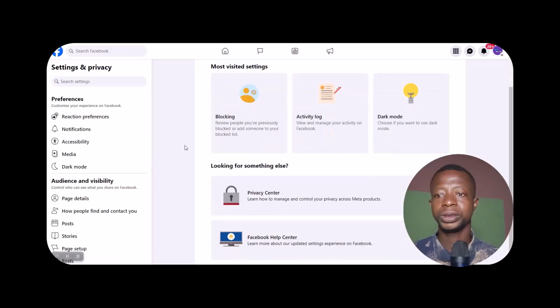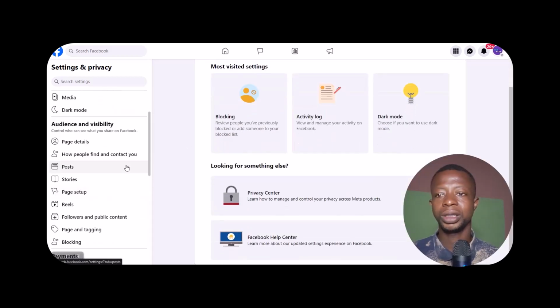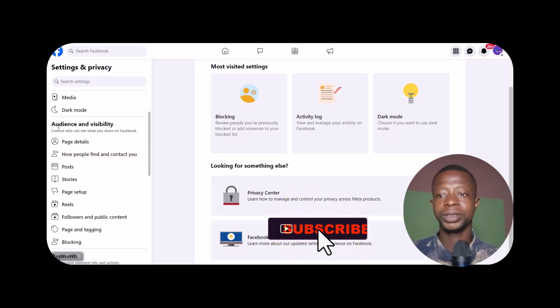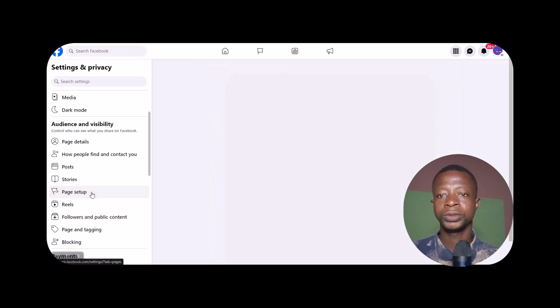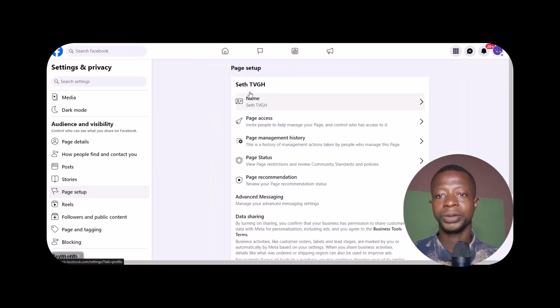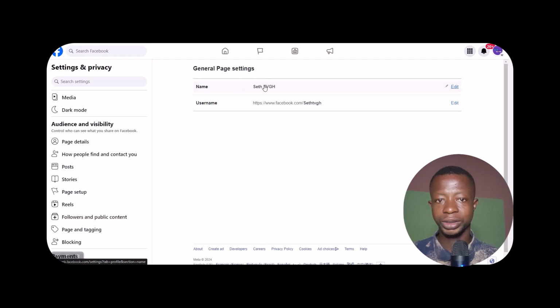On this screen, we scroll down and come to this side called page settings or page details. Don't do anything here, or check for audience and visibility. Come down to this page setup. Hit on that one, then you see the page setup here. We have my page here, the page name, and the other stuff. So come to the page name, hit on the arrow here, then it will take you to this side. On this side you can change your page name, and then you can change your page URL.